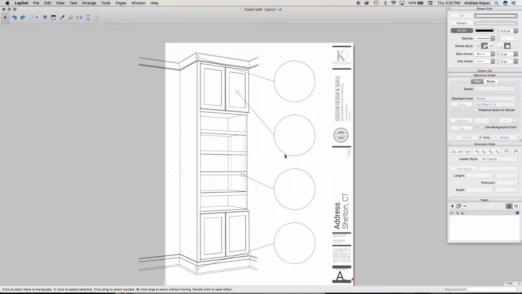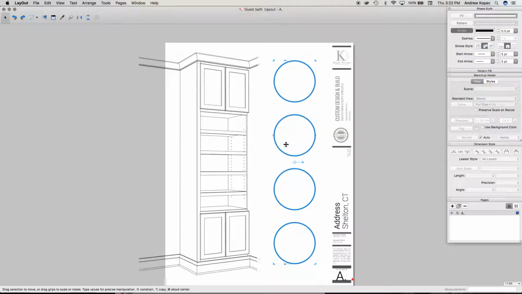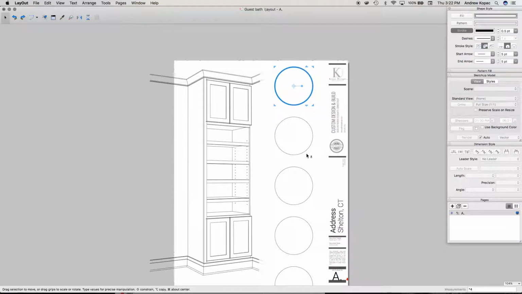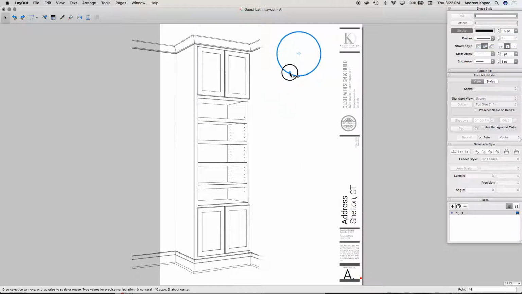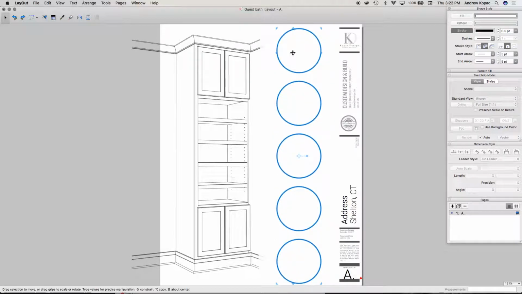Could actually use one more circle. But see, now it's going to move all those. Okay, let's just do that.